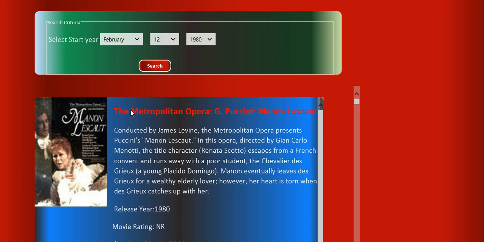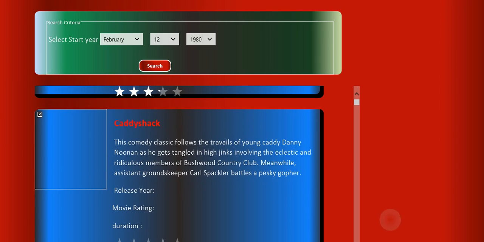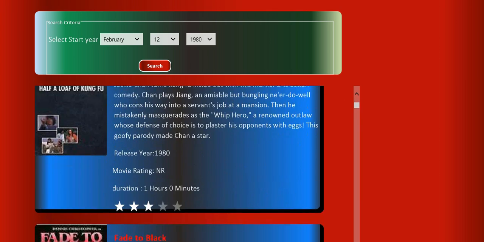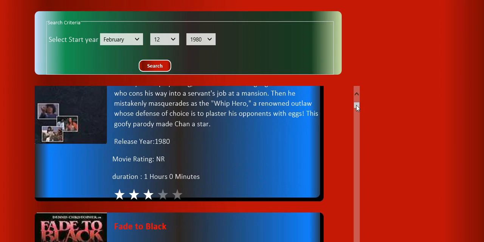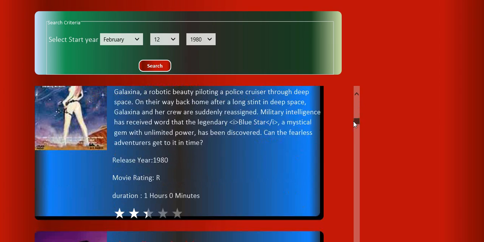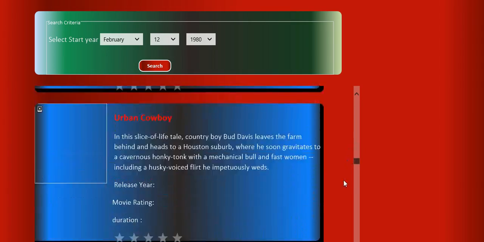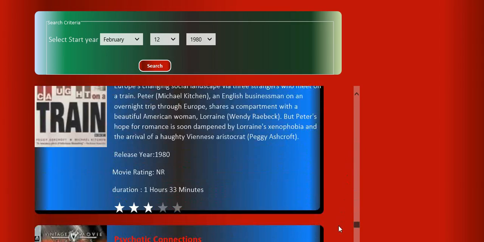Here I have some information like the title of the movie, the image of the movie, a basic description of the movie, when the movie was released, the rating of the movie if available, and the duration, like how long the movie is. And the ratings of the movie, a 3 point something. You can scroll either by hand, because it's Windows 8, or by finger, to see other movies of that era. Or you can go all the way down here to see all the movies that your search results return.